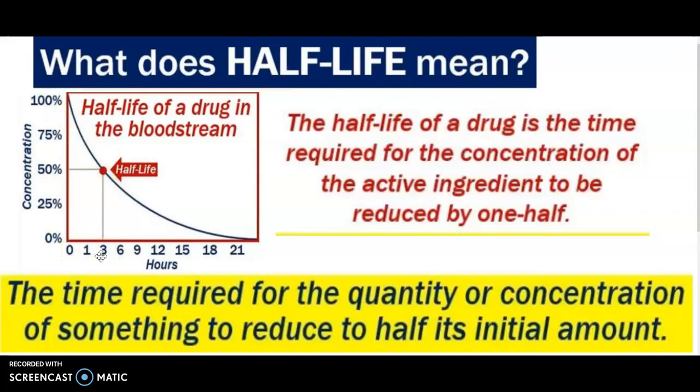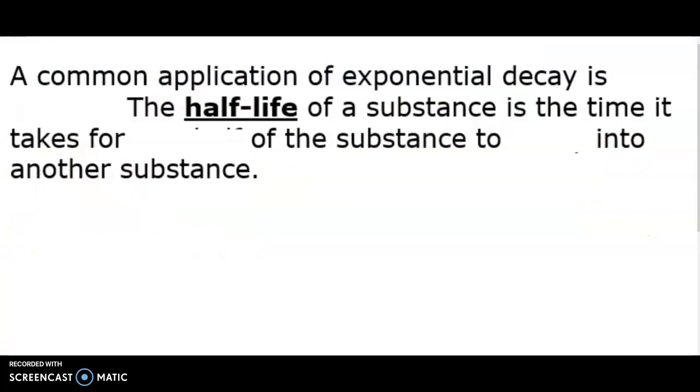The half-life of a drug is the time required for the concentration of the active ingredient to be reduced to 1/2. So that's basically how half-life works. How many times does the total amount go down by a half? So let's take a look at a more clear definition and go from there.